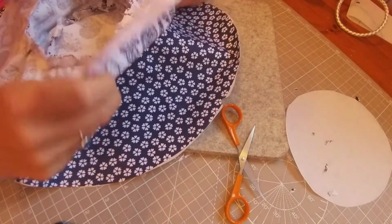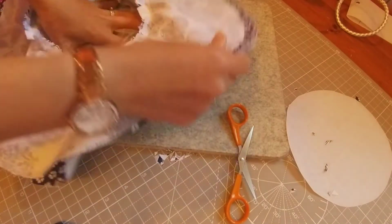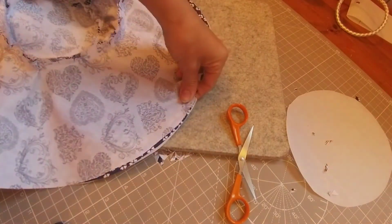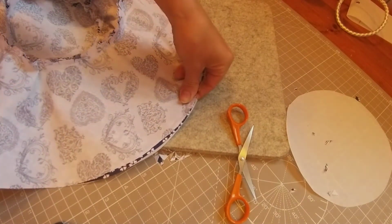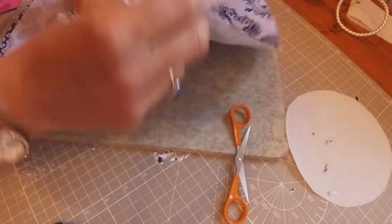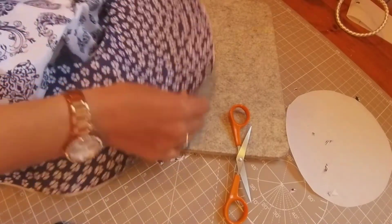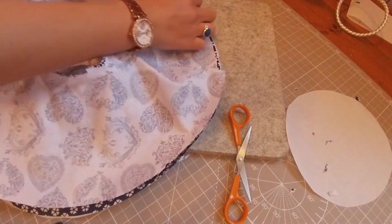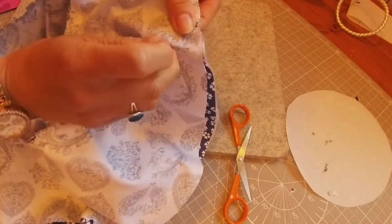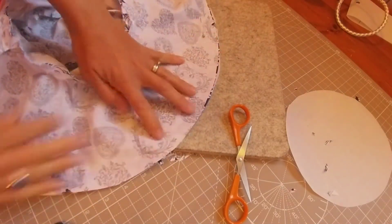So this will help if you line them up as you put them in, and just pin the notches one more time. There's another notch. So once you've pinned the notches, go round and pin the whole of the outer edge.